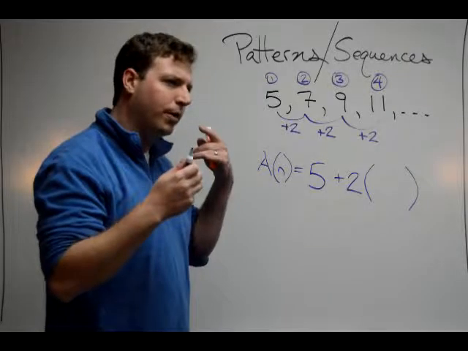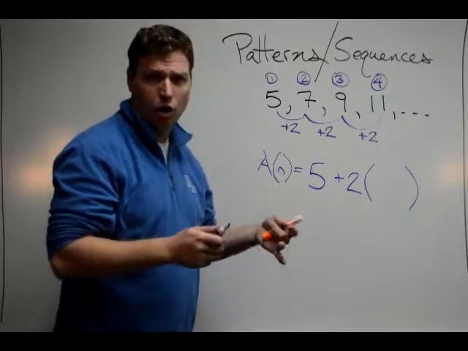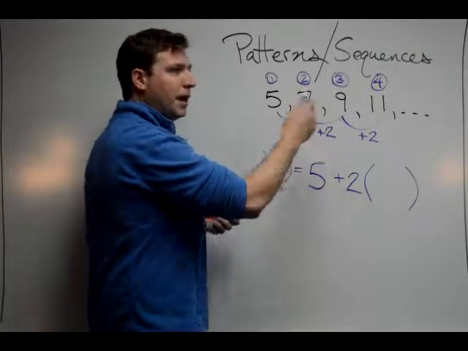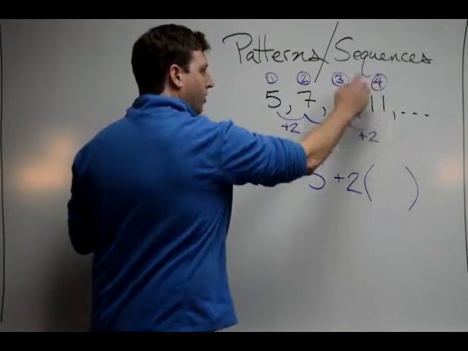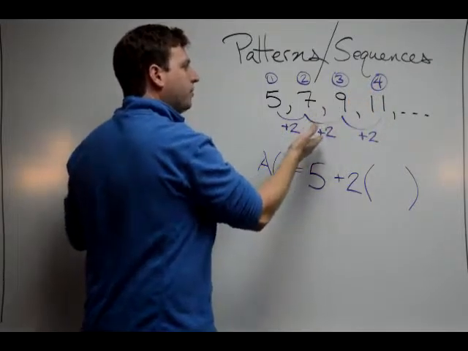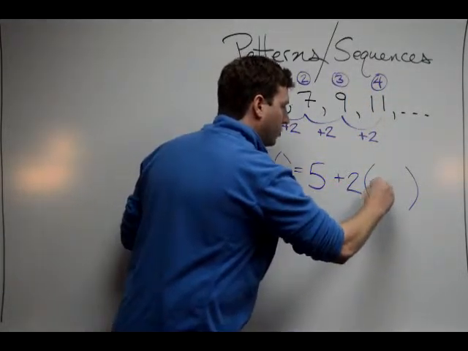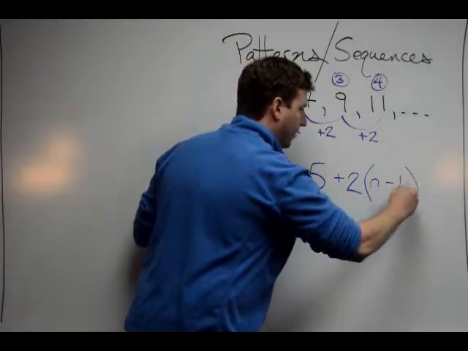It's sometimes kind of weird to make an expression for that that's always true. But in this case, it's going to be the number term minus one. We agree every time we go one, two, three, four, we're just one behind it on how many times we've added two. So I'm going to say that we need to multiply two times n minus one. And so that's real simple.